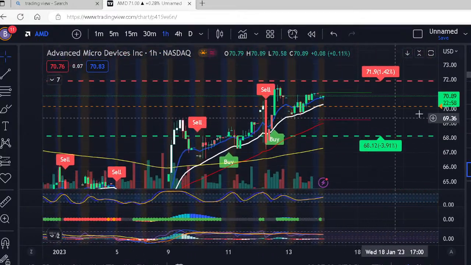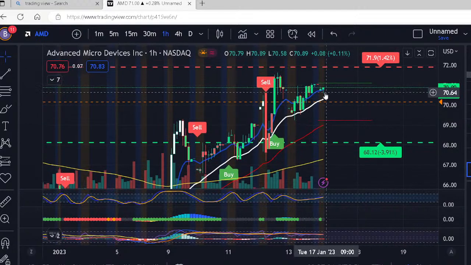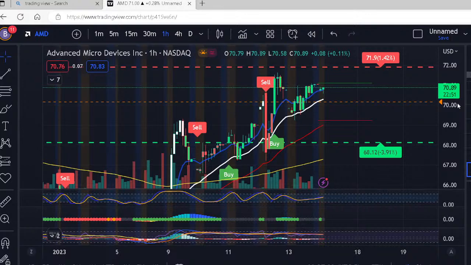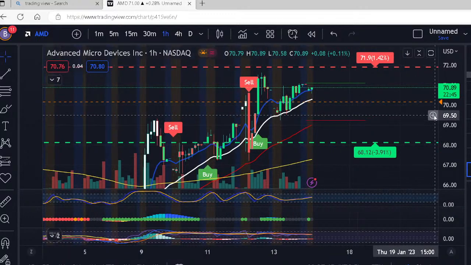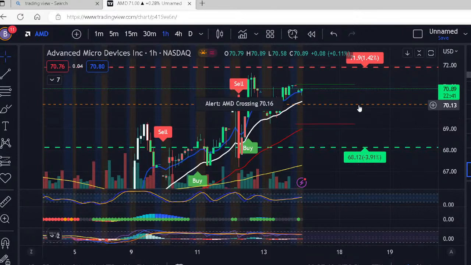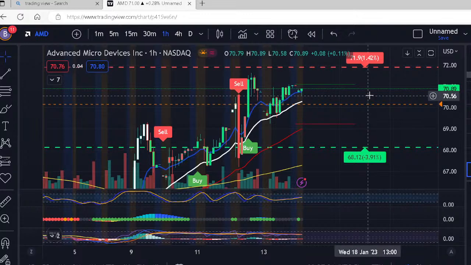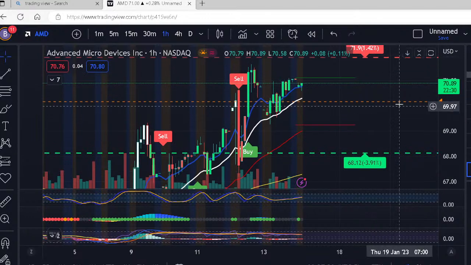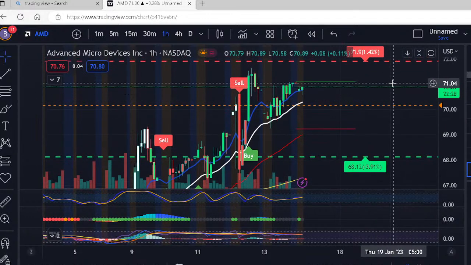Now for the puts, guys, obviously I want to see it reject off a gap fill. Just keep that in mind. But here's the 200 right here. I put a little alert there so I know where it is, the 200 on the 5-minute, because obviously the 200 is big support or resistance. I trade off of the 5-minute chart. It's just the way I do it because I'm a scalper in and out. But so for puts, like I said, just look for it to break down. It might do it before the market even opens. Just keep an eye on it.